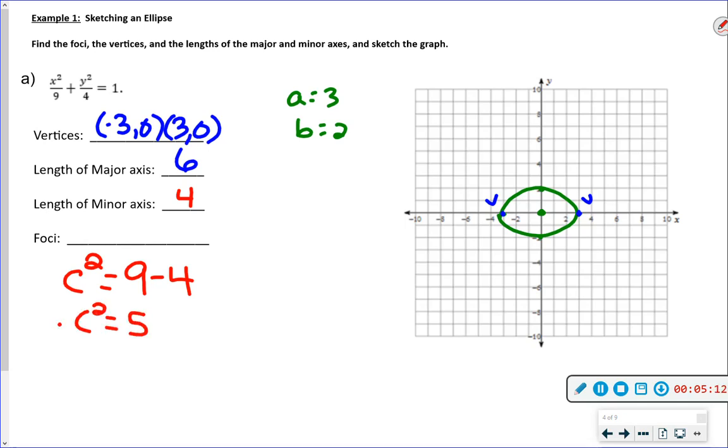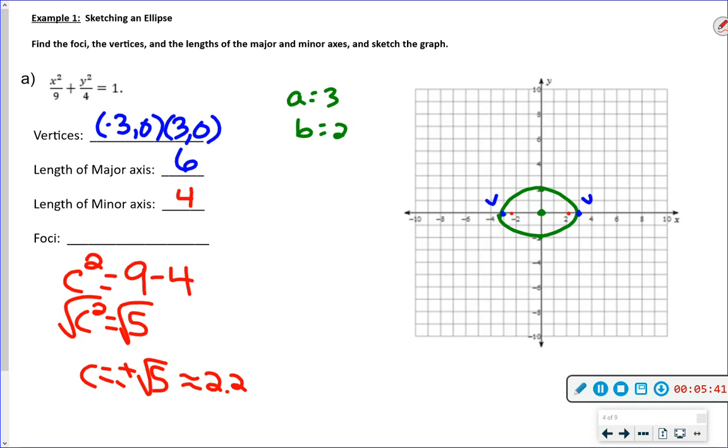And then we're going to root it. Okay, plus or minus square root of 5. Now, I'm going to plot those on the graph to show you where they're at. So I put square root of 5 in my calculator to get a decimal approximation. It's about 2.2. So the foci are on the major axis, which ours is horizontal because the 9 under x made that the bigger one. So from my center, I'm going to go right 2.2, I'll park it, and left 2.2.